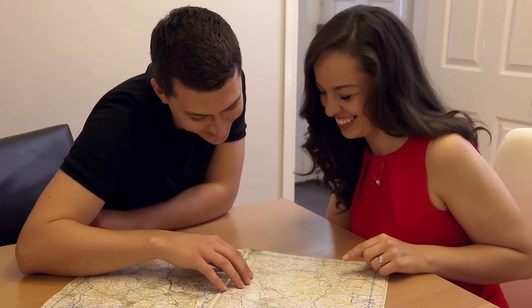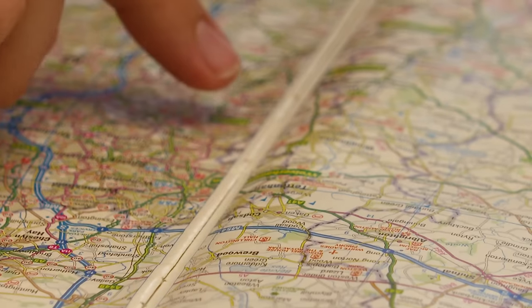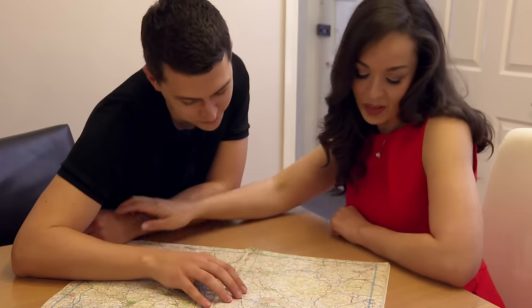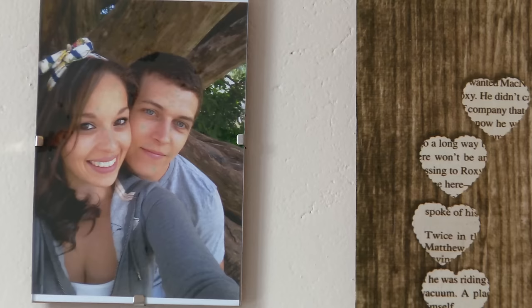Twenty-somethings Ruth and Jason, who both work for a large insurance company, have only been married for a year. They first encountered each other at work. Ruth recalls: 'We actually met on our very first day at work — I sat next to him at the office.' Jason adds: 'I think I made the first move at a Christmas party. I was scared of her and she was scared of all the new people. Being petrified of this pretty girl sat next to me, I couldn't talk to her. So it was an awkward first day.'